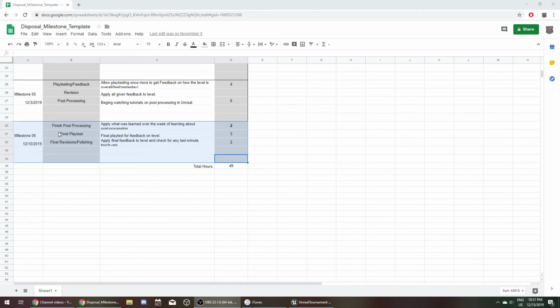In the last milestone, I was to finish what I was doing with my post-processing. In the last video, I was talking about color grading, changing the overall tint of the scene, and messing with the color scheme overall of the map. Another thing I wanted to get into more was messing with the bloom and the intensity of all the lights, how they reflect towards you.